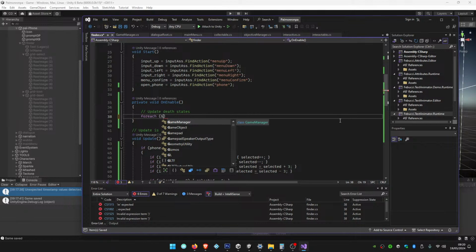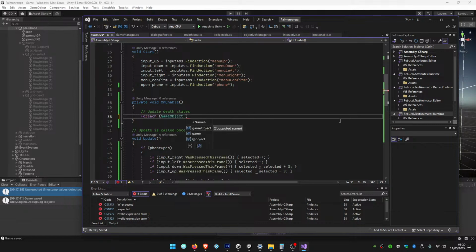Yeah, we can do it as game object in characters. Game object get character in characters.